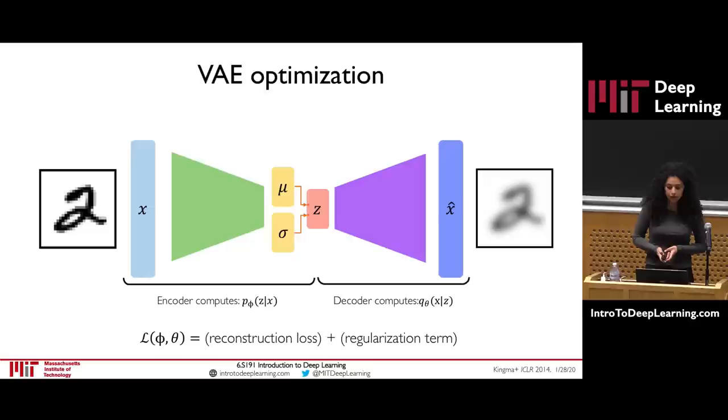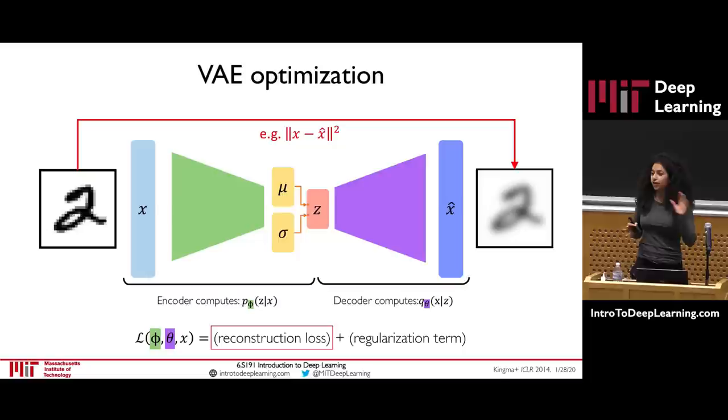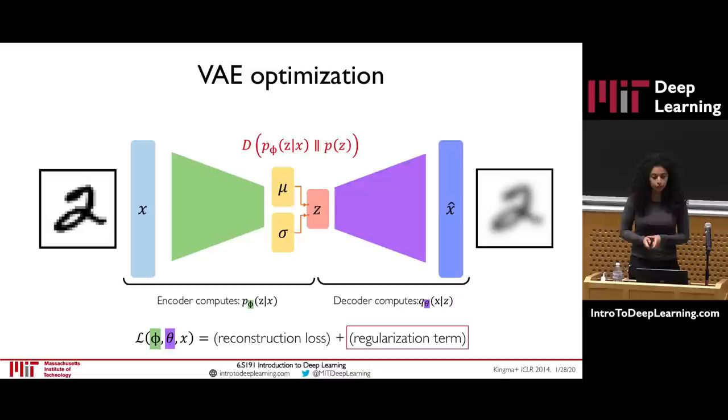And because we've introduced this probabilistic aspect to this network, our loss function has also slightly changed. The reconstruction loss in this case is basically exactly like what we saw with the traditional autoencoder. The reconstruction loss is capturing the pixel-wise difference between our input and the reconstructed output. And so this is a metric of how well our network is doing at generating outputs that are similar to the input. Then we have this other term, which is the regularization term, which gets back to that earlier question.